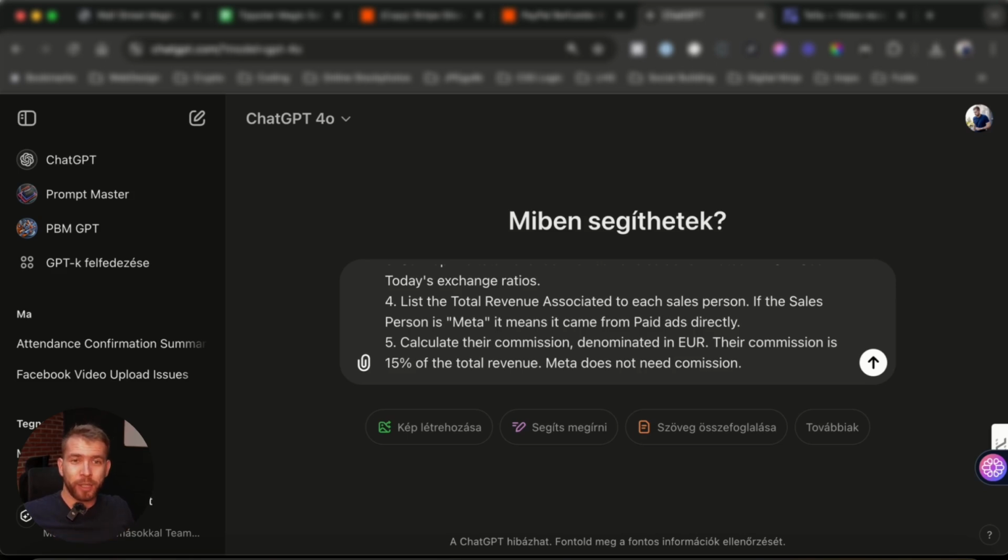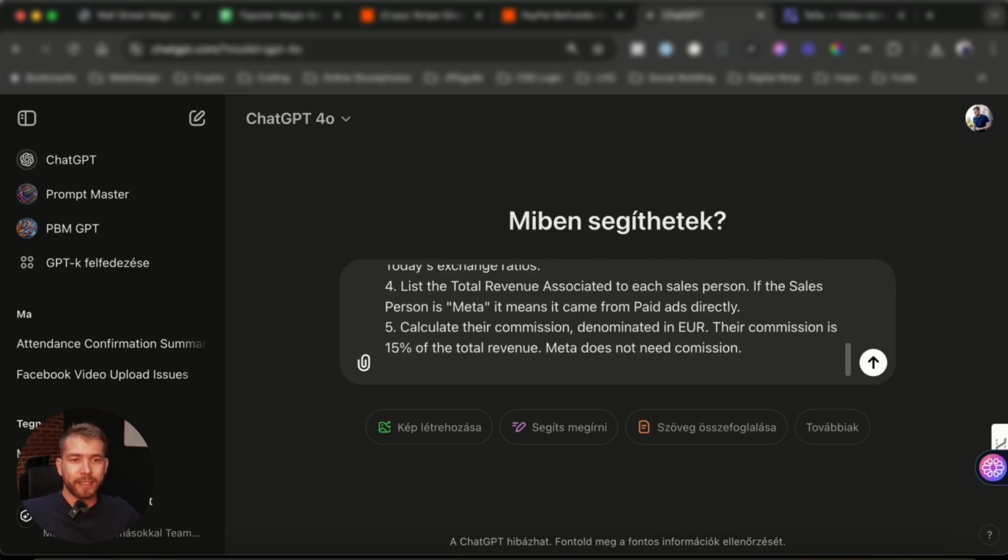And it would give you immediately, even if you asked as a last point, give me the ROAS for Meta, give me the ROAS for the sales team, and tell me which one was more profitable at the end of the month. So this is extremely, extremely useful. All right, so let's get back here. This is just like a version 1 that I'm showing you. There could be a lot of extra stuff added here.